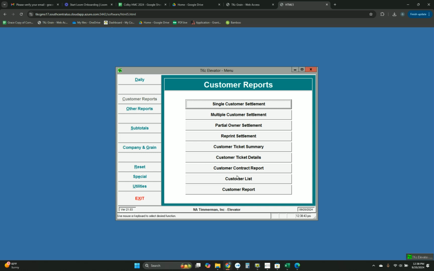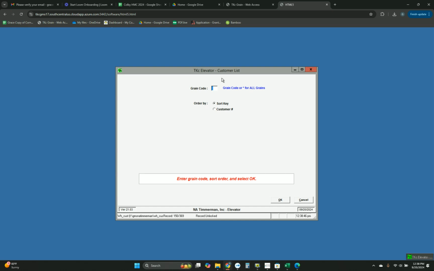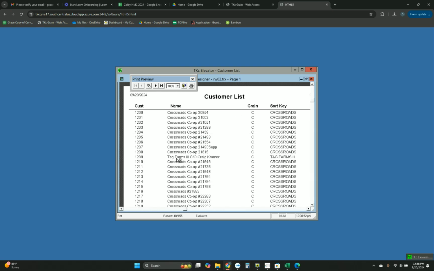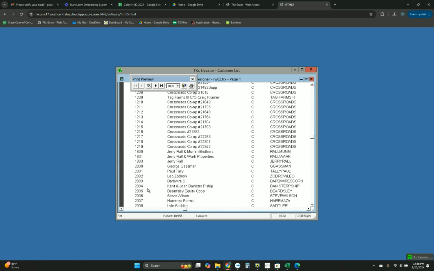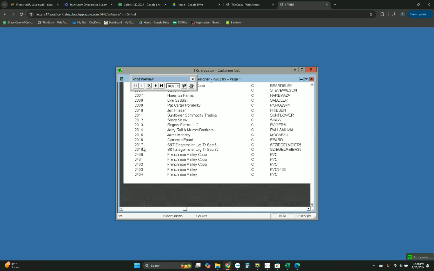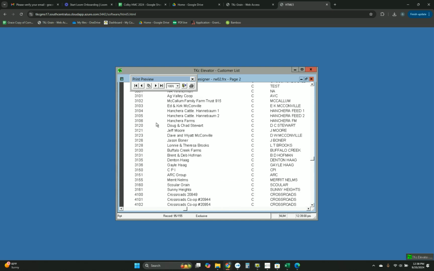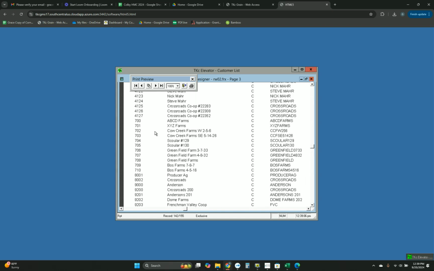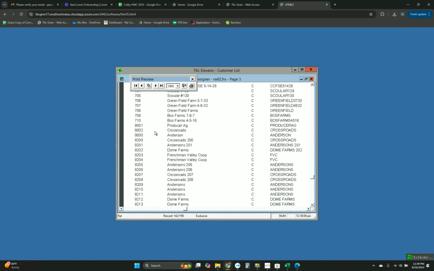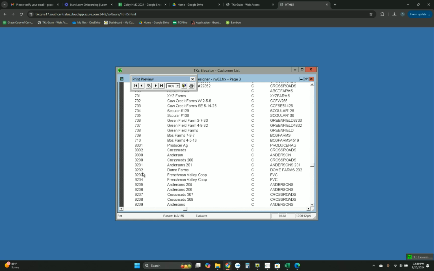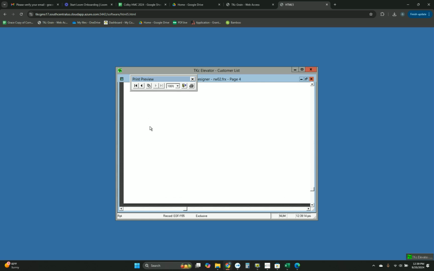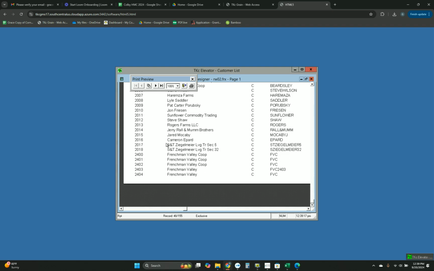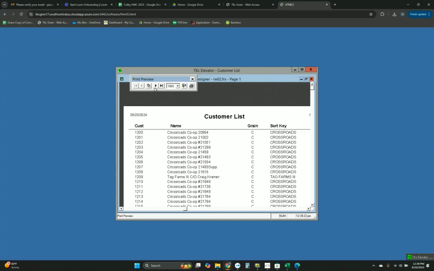We'll go to customer reports and then customer list. I'm going to be using corn in this example. Technically should be 7,000 because as you can see, we're using 1,200. For OTR, we're using 2,000 for Colby, 3,000s for Indianola, 4,000s for D&D, 8,000 for Holyoke, 9,000 for Sterling, and we're using 2,400. I guess it was on the first screen. We're using 2,400s for Advantage. So I'm looking for 700.